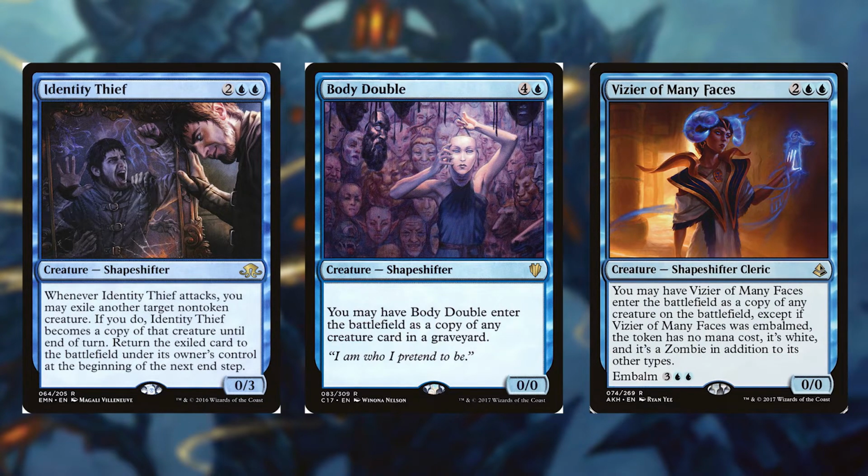Body Double, for 4 and a blue, is a 0/0 Shapeshifter. You may have Body Double enter the battlefield as a copy of any creature card in a graveyard. Vizier of Many Faces, for 2 and 2 blue, is a 0/0 Shapeshifter Cleric. You may have Vizier of Many Faces enter the battlefield as a copy of any creature on the battlefield, except if Vizier of Many Faces was embalmed, the token has no mana cost, it's white, and it's a Zombie in addition to its other types. And embalm costs 3 and 2 blue.